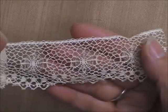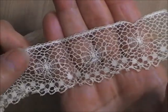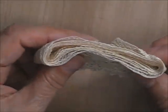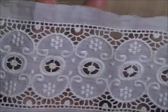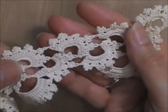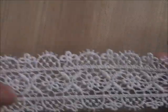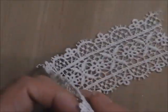I have a length of this, looks almost like spider webs again. Very lightweight, very delicate. Got that much of that. This is a very short piece of this really pretty vintage eyelet. It's probably about 6 inches. Have a length of this one. Oops. Can't get that much. And then a length of this one here. So that is lot D. I only have one of this one, and lot D is $12.